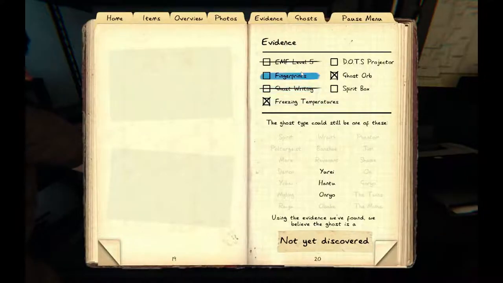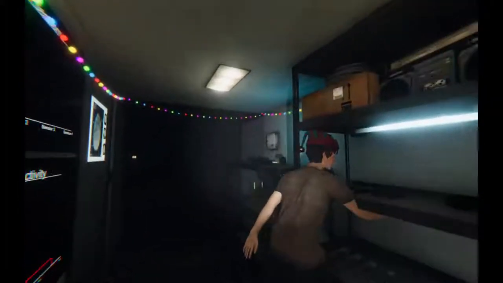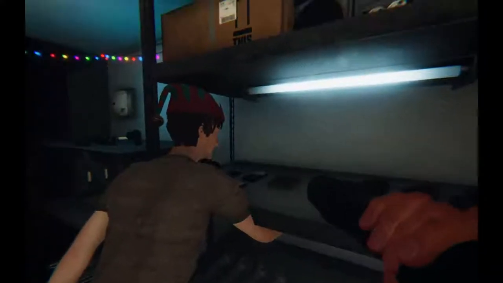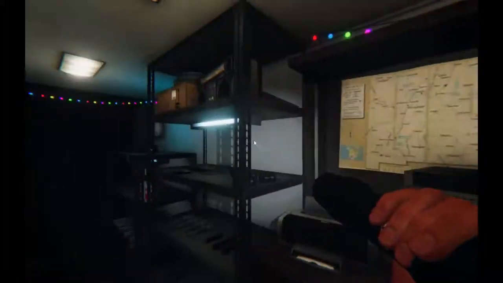The things we need are fingerprints. We got freezing and ghost orb already. So we need fingerprints. We're going to take black lights and look around in the house. We're going to check the fuse box, which is just turned off, right? It's not EMF. We're not doing a spirit box. What about dots? Do you see dots? I haven't seen anything go through dots, so I don't think it's dots.